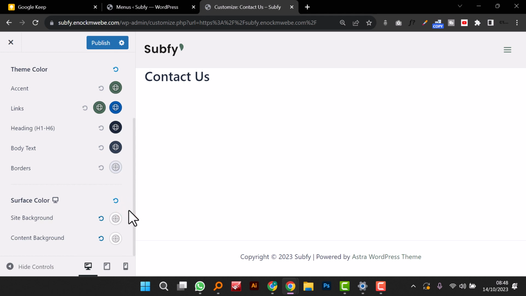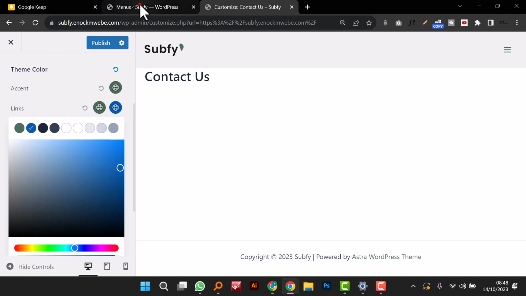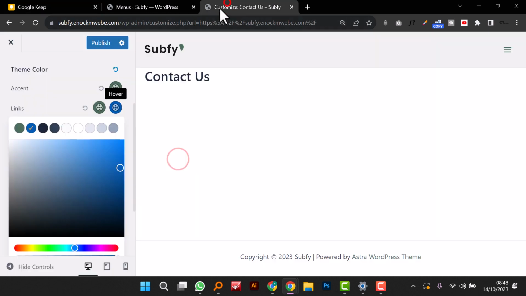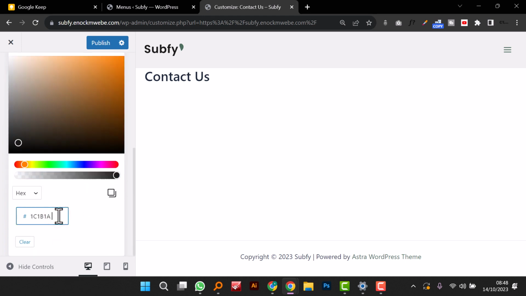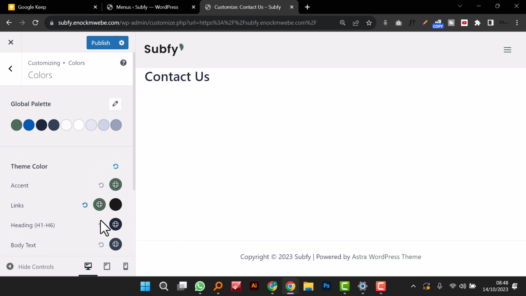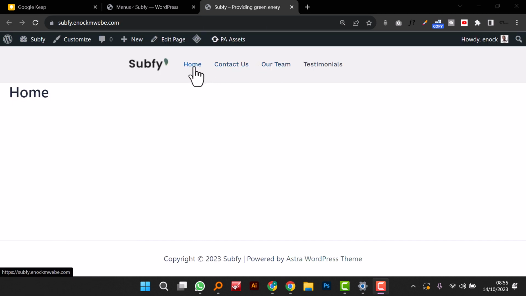I think it represents the green energy concept. Okay, then a certain black. I'm going to open this, copy this, and head back under link. I'm going to paste in the black right here. It's a certain type of black, which I think looks okay, and I think that is it for now. So as you guys can see, we are still having this blue right here.